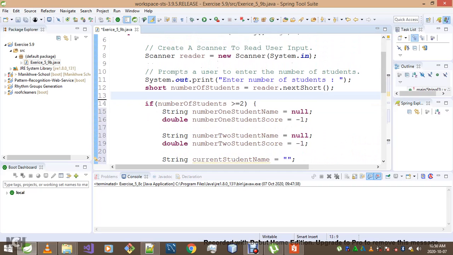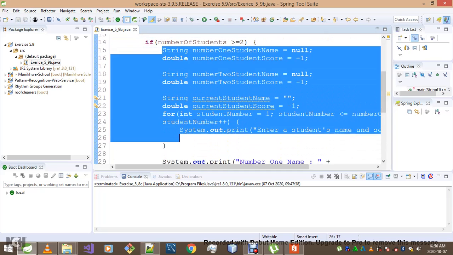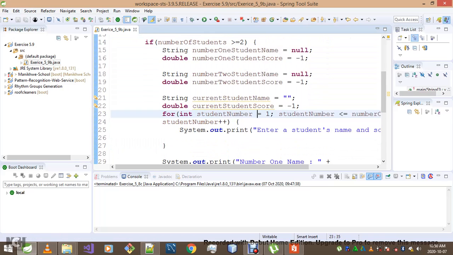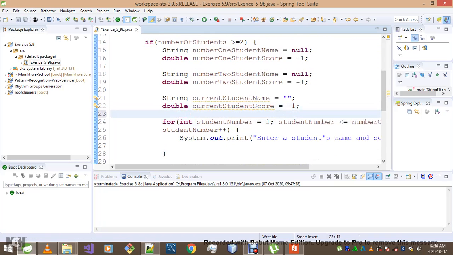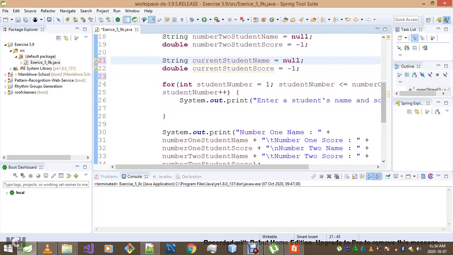So what I did is to only create these 4 variables if we do know that we've got at least 4 students, right? Okay, I hope people are clear there. Another thing we could have done, we could have simply said null instead of an empty string. So here's what we will do.